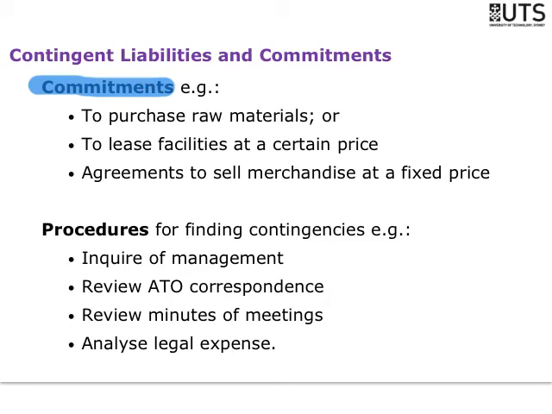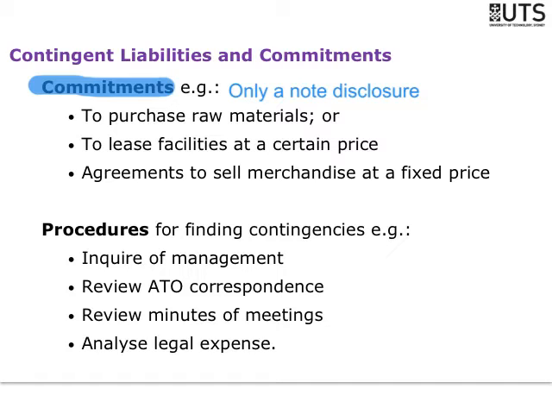But if we have a commitment that is negative in nature, meaning we're expected to pay more because of this agreement, then we want to disclose this. But of course, it's only a note disclosure, because these are events that haven't happened yet. We've agreed to a contract to buy gold, for instance, or lease facilities at a certain price, maybe above what is usual. But this hasn't actually happened, so it doesn't require an adjustment because we haven't actually paid in the agreement.